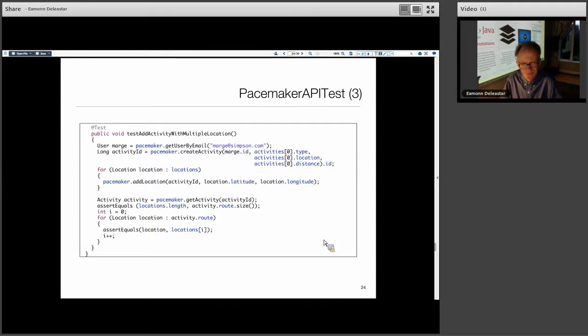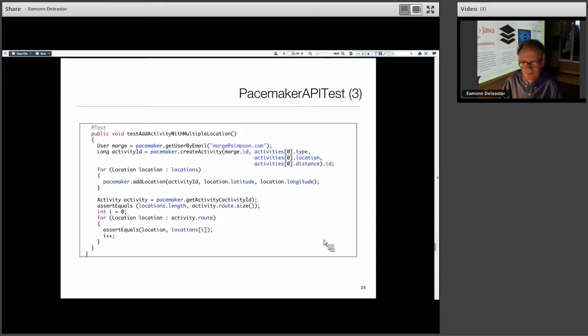With these tests in place, we're now in a good place really in terms of our pacemaker API implementation to evolve it further. For instance, bring in persistence, keep our activities and users in a database. Perhaps our activities and users may be held in a separate location. They're not, of course, at the moment. It's all very trivially implemented, but we've got a set of tests here now that enable us to think great thoughts and move the application forward at a later stage.